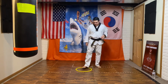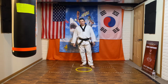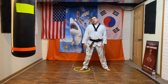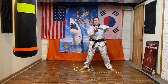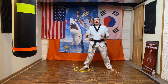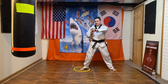Okay. Again, you want to try to not hit these or step on them, but we're not using them for speed and agility. That's what the rings are usually for. We're using them just for the amount of distance you should be moving during a drill like this one. Okay, here we go. Ready? And we'll do 20 seconds on the clock. Actually, we'll shorten that up, 15 seconds, because this is a pretty quick movement. And we'll do both legs. If you don't have anything, don't worry about it. Just do the movement in the air. And go.